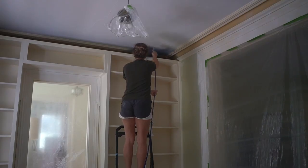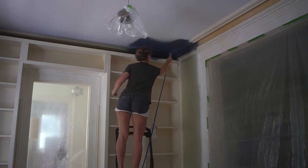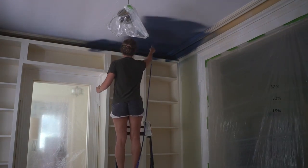Okay, so now let me rave about this spray painter. I use a Graco spray painter and oh my god, it works like a dream. The pro of this spray painter is that the painting process goes so quickly. Oh my god, isn't it joyful? The sound of it.